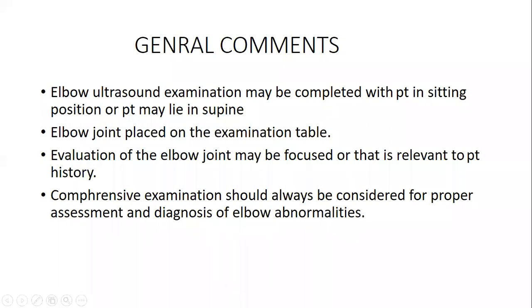A comprehensive examination should always be considered for proper assessment and diagnosis of elbow abnormalities. If you are just doing things haphazardly, you put your probe on the lateral, you come on the posterior, you check here, to some extent, you may not do a proper job. So the emphasis is to be systematic, methodical, and look for each and every lesion in each specific compartment.